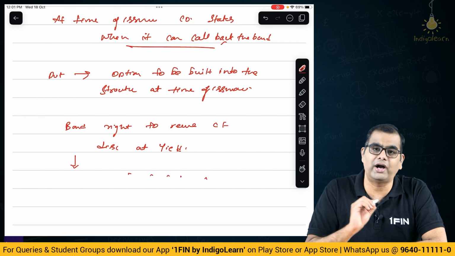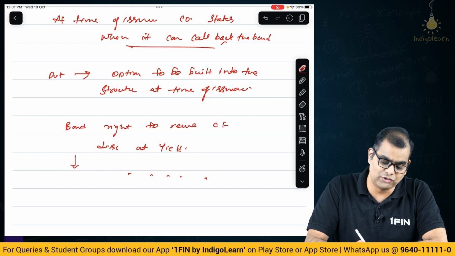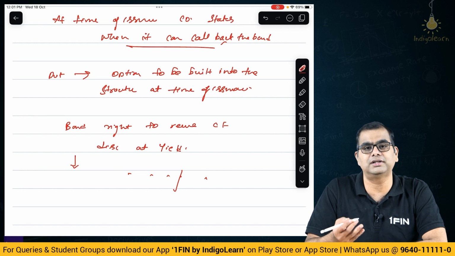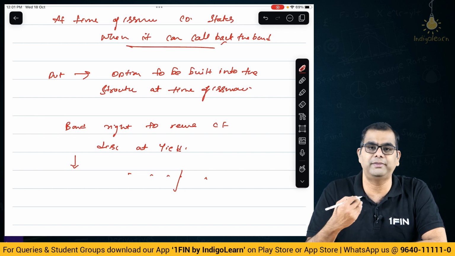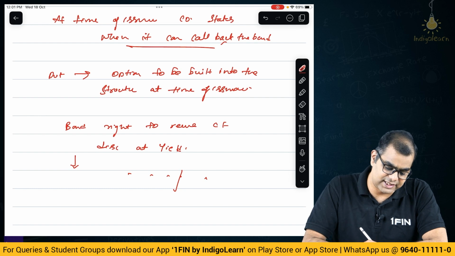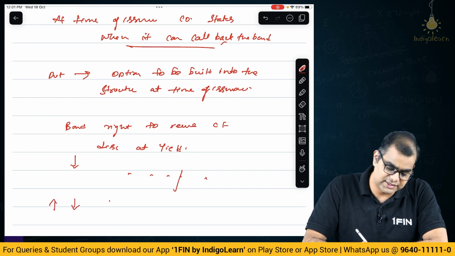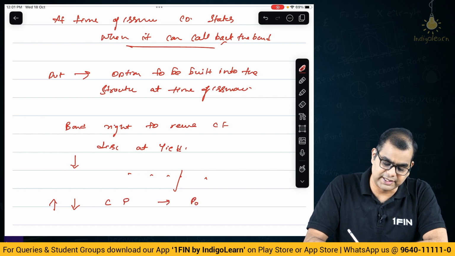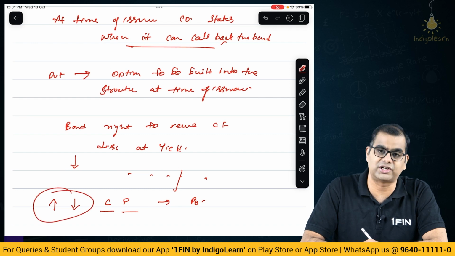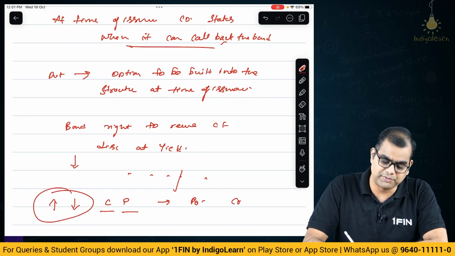So at a certain point, the cash flows will stop. Or at a certain point, the company will call back the bonds, or the investor will sell back the bonds by exercising the put option. Which is why, as market interest rates go up or come down, if there is a call or put, then the pricing will be subject to that call or put option when the interest rates change, given that there is a specific coupon.